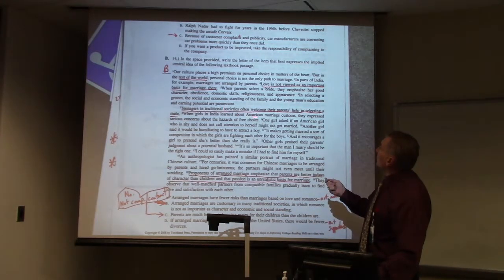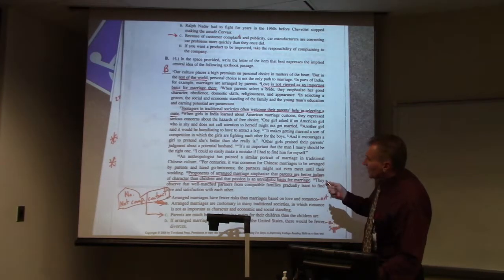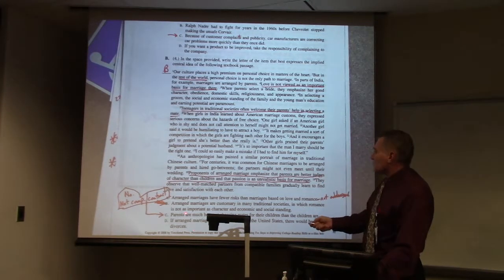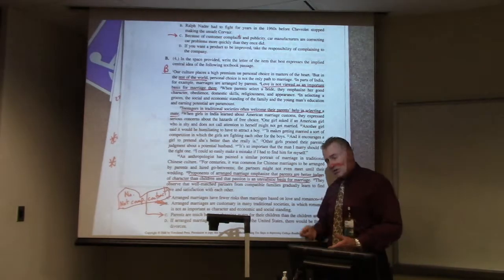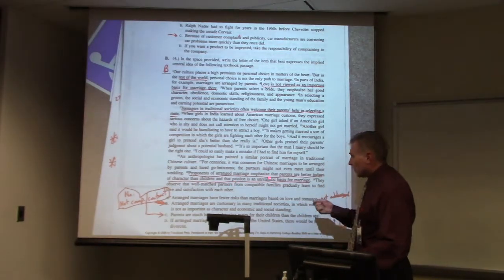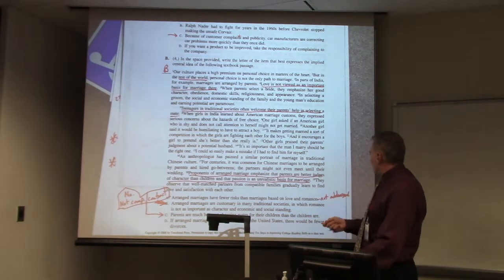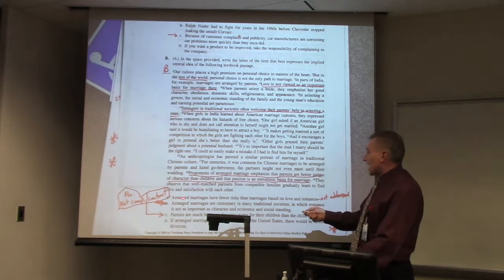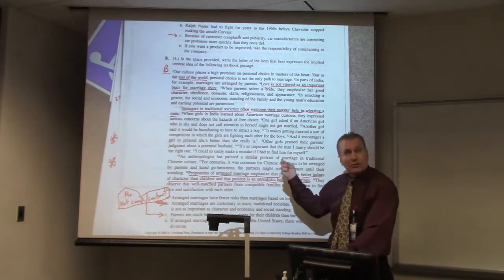And when you look up here, we see that there aren't any judgments, excuse me. So C is not right. Parents are better at choosing. No, it doesn't say they're better. It's just telling us that they're different. You'd have to look for some value words that showed that it's better. So not C, but B. And this first one wasn't addressed. A, arranged marriages have fewer risks than marriages based on love and romance. It doesn't say anything about fewer risks.